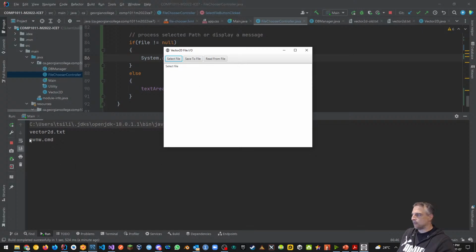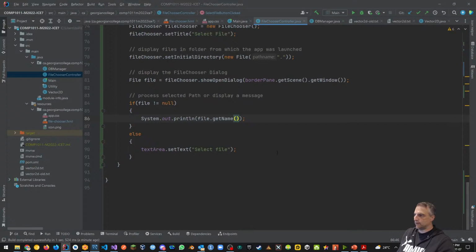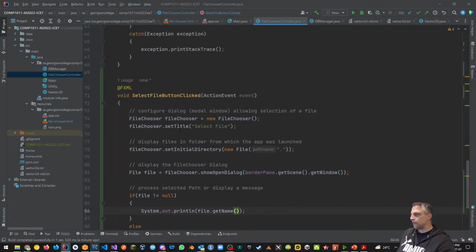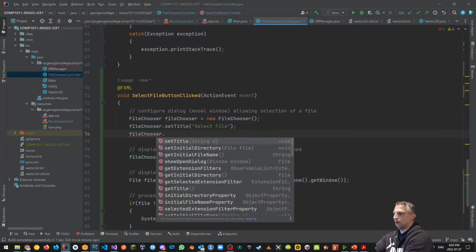And what I want to be able to do is use that file information, kind of in here. So let's think about how we're going to use this. So, okay, I want thoughts from you guys. Now I'm able to get the file name, okay? We can also do other things, not just set title. Let's see what else we can do here. So if I do something like, hey, FileChooser, I want to, look at this, set initial directory.